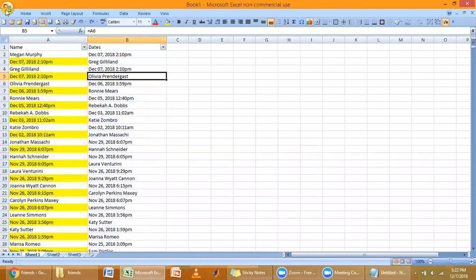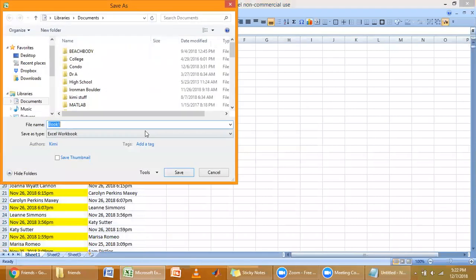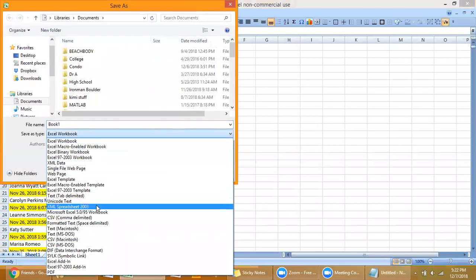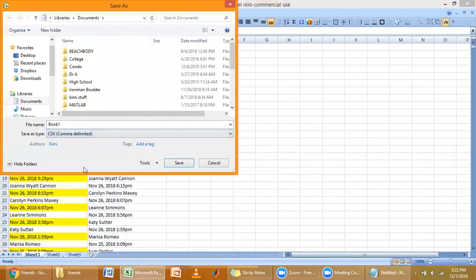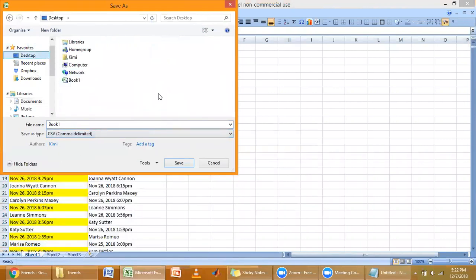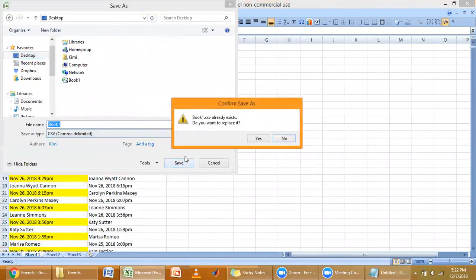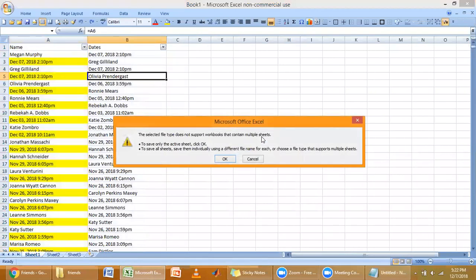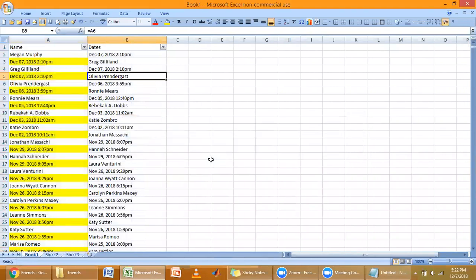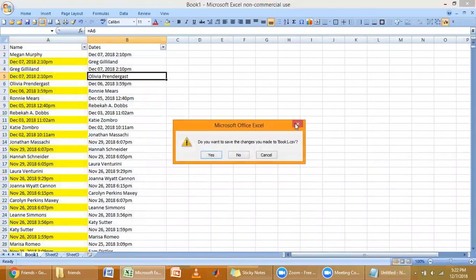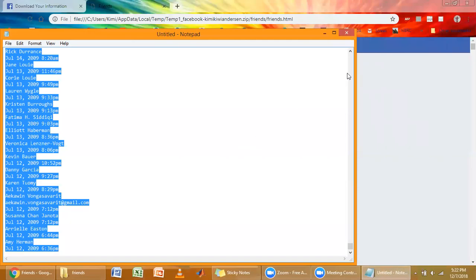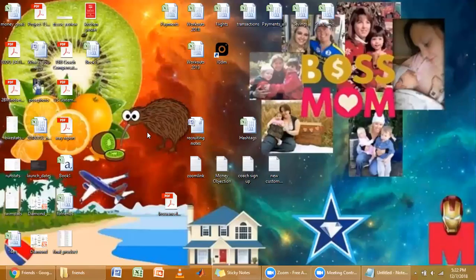And the way to get around that is to hit File, Save As, and save it as a CSV. I'm going to put it on the desktop. I've done this video a couple times, so I'm going to replace it. You're going to click OK, and then yes, and then you're going to close, and then hit no, you don't want to save any extra changes. Go to your desktop or wherever you saved it. This is your CSV file. I'm going to delete that one since I'm going to create it in a second.